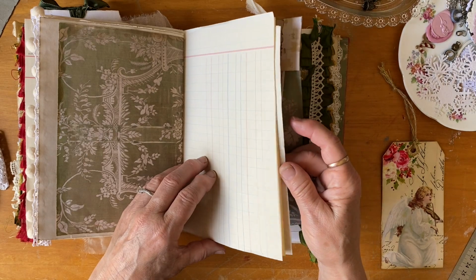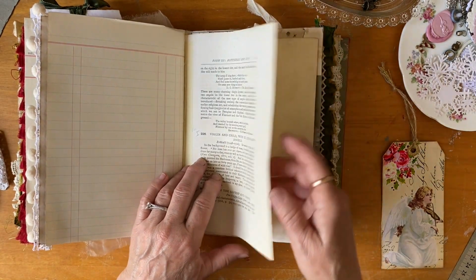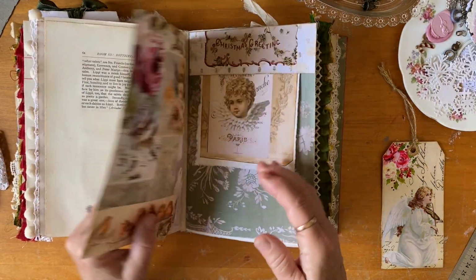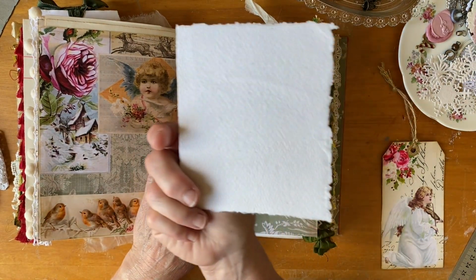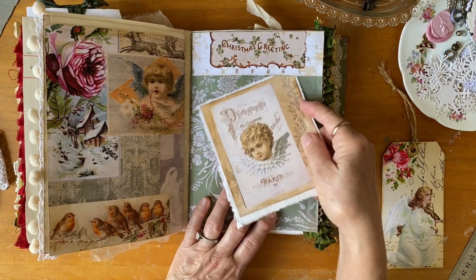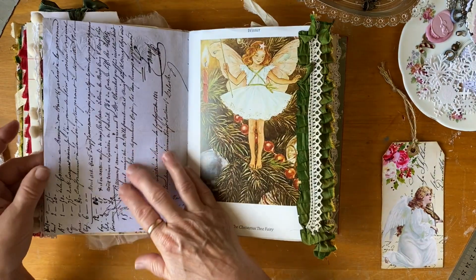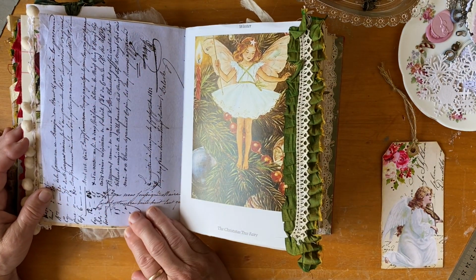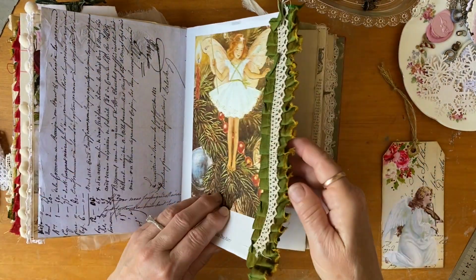Some more sort of old ledger book. Some more from that beautiful book, and there's some room to write here or decorate. On the other side, and in here again, backed with that same beautiful paper, is this piece of ephemera that I've made, and I've made a little up tuck. On the back of that is some beautiful old document, a book out of the Flower Fairy book, the Christmas Tree Fairy.